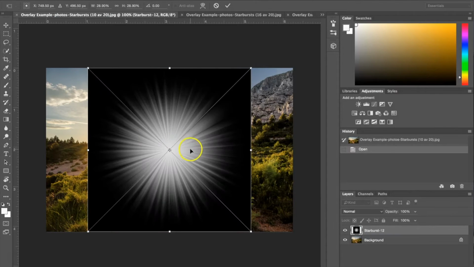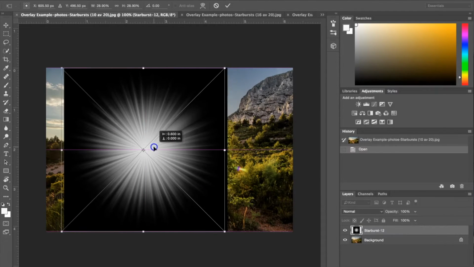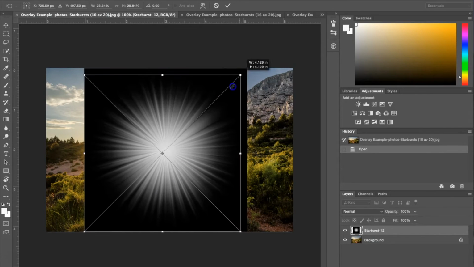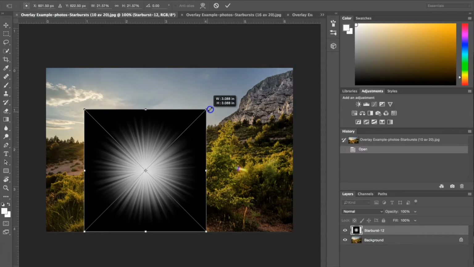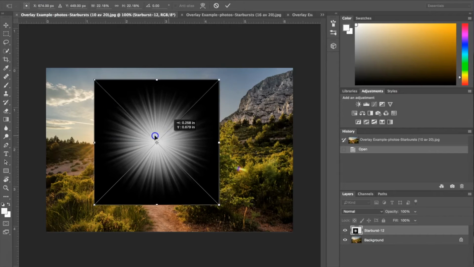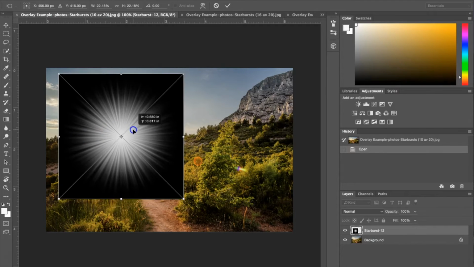All right, so now that it's in the photograph, we can go ahead and resize it. To resize it, you can basically pull down on any of these little boxes. If you want to keep the already locked in ratio of this overlay, you just need to hold your shift key down, and that way it'll keep the proportions the same. All right, so I've got it sized about where I want it, and I'm going to just put it here. I know it's hard to see right now where exactly it's going to be, but in a minute we'll be able to move it around as well.